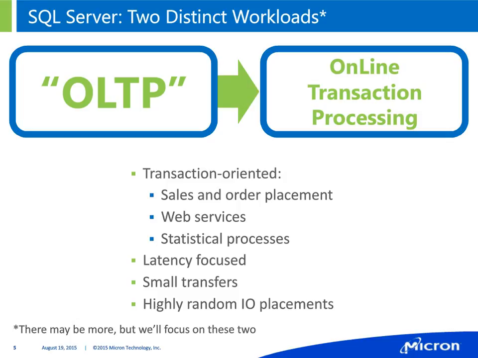Often a sales order will be a relatively small transaction. Typically they're read more often than they're written, and because we don't have a lot of predictability in the way sales orders come in, they tend to be very random. Same thing with web services or statistical processes. Any of these are usually relatively small elements of data. They typically have about twice as much read as write traffic, and you never know what record is going to be accessed and in what order. So again, they tend to be very random.